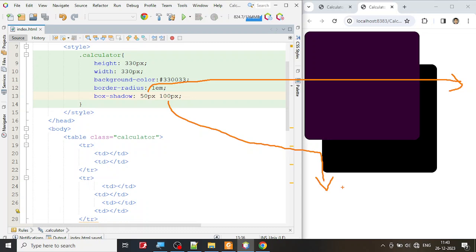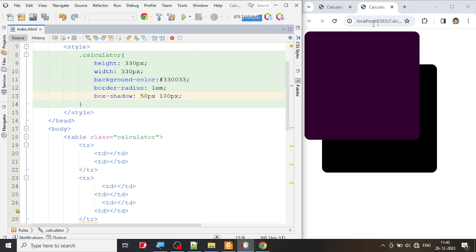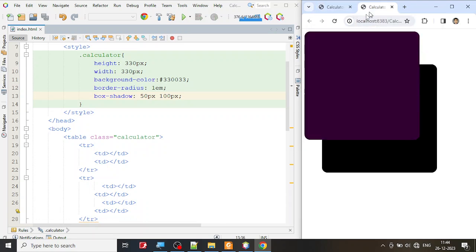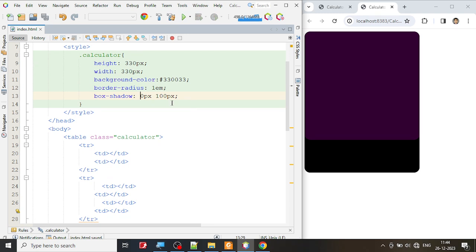But what is important over here is that you notice it is coming as though it is glowing on all the sides. You notice that. Okay, so there is a trick that you have to follow. How you do that is you fix only one. You make one as 0. So you see the effect of it.